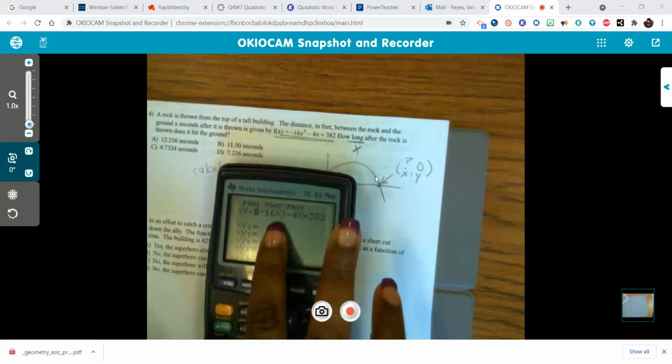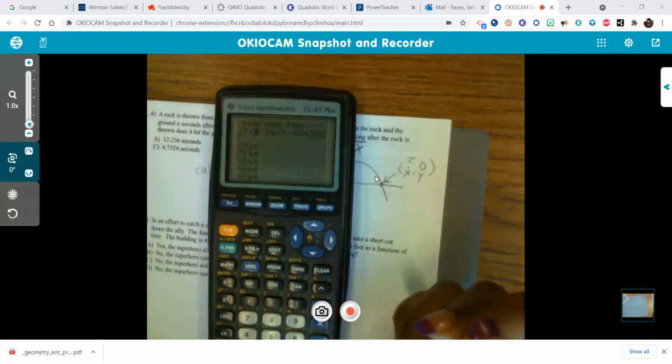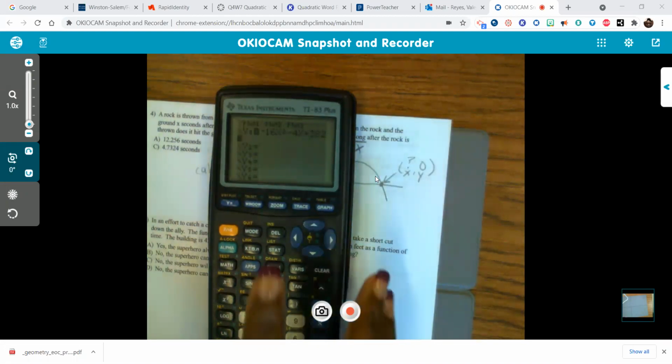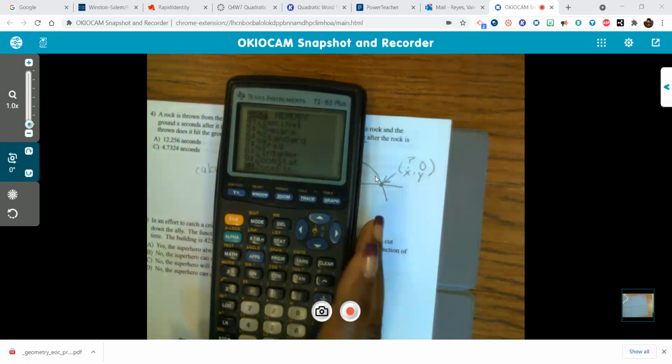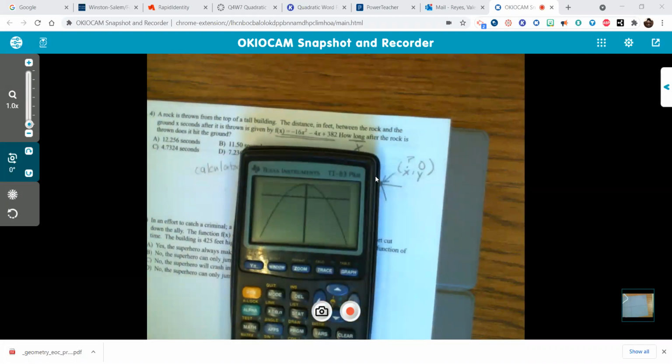So now after you type this in, let's graph it. If you just press the graph, you're not going to see it because remember, your calculator automatically just does negative 10 to positive 10 on both the x and the y axis. So go to zoom and go to zoom fit. The calculator will give you the best graph or coordinate plane for this graph. So zoom fit is what you use. Now, if you have to make changes from here, that's okay. Okay, there we go. Now we can see the parabola.